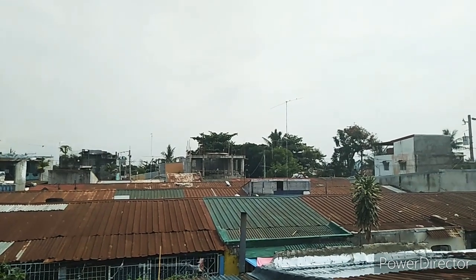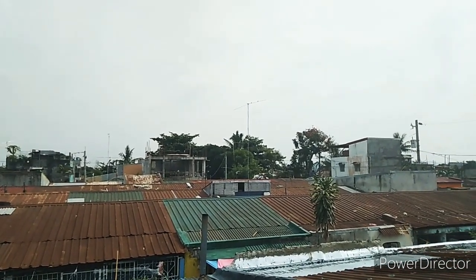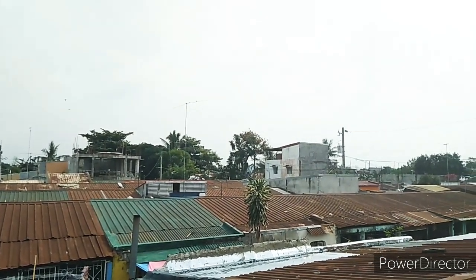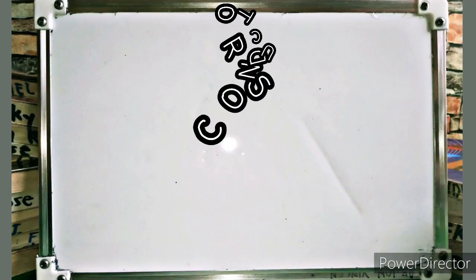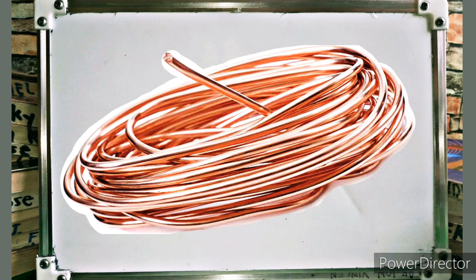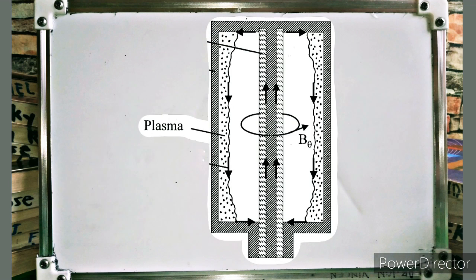Some materials have their electrical properties, so these are the three electrical properties of materials. The first one are the conductors, where charge more easily flows. Some of its examples are metals, electrolytes, and plasmas.